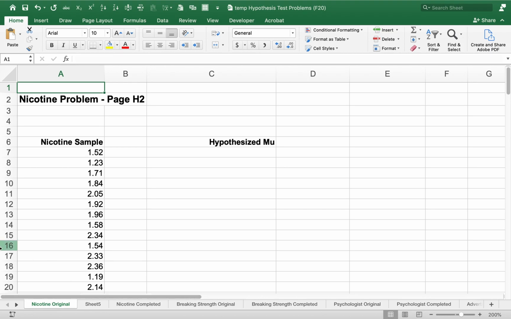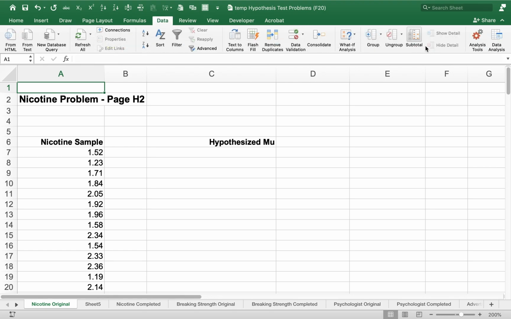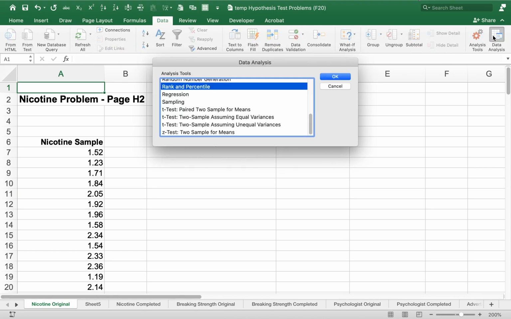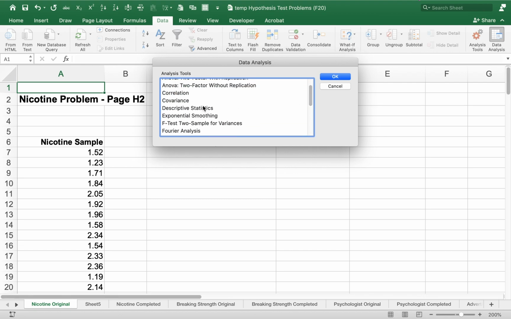Let's take a look actually under the data menu. And under the data menu, you've got the data analysis tab. Now, this is going to be useful, of course, for giving you the essential descriptive statistics. So the descriptive stats will give you your X bar, will give you your S, and will give you your N, and then you could calculate by hand. But is there something better? If we go down to the bottom, we'll see that there are T tests and Z tests. That looks like we're in the right area.